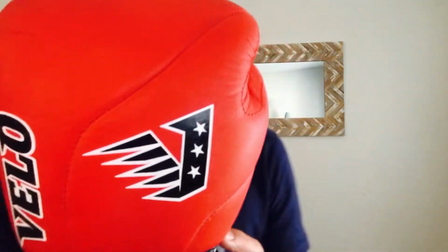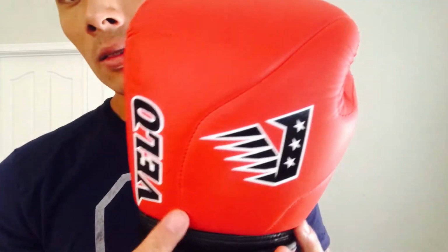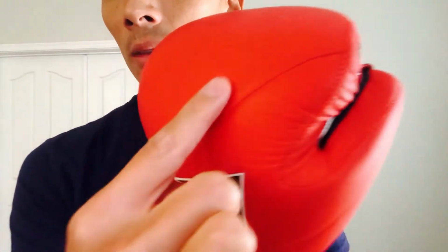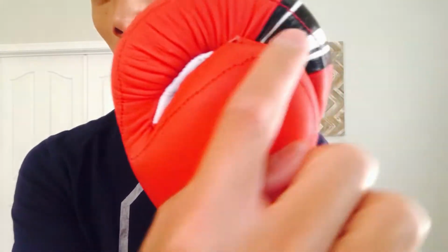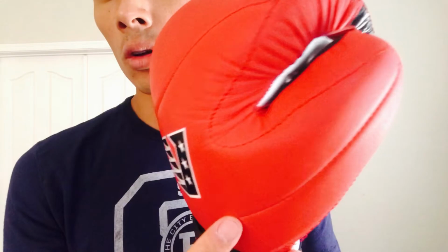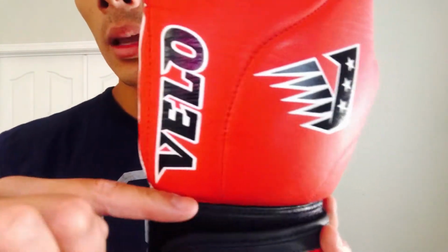You can see the back of the hand uses this unique stitching design that I don't really think enhances the actual durability of the glove. I think it's more of an aesthetic look to it, just to kind of give the stitching all around. So you can see it's almost like they use stitching to kind of outline the glove. You do have the stitching that goes down the thumb right here, all the way down to the hinge point on the back of the wrist.